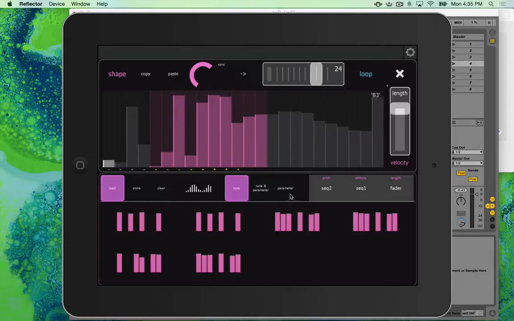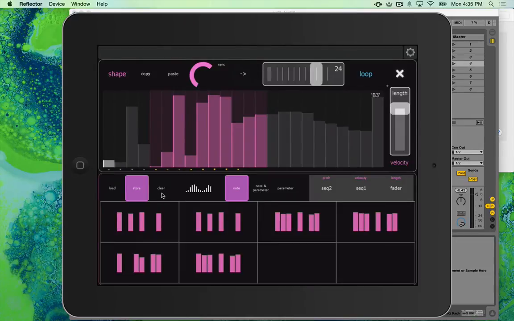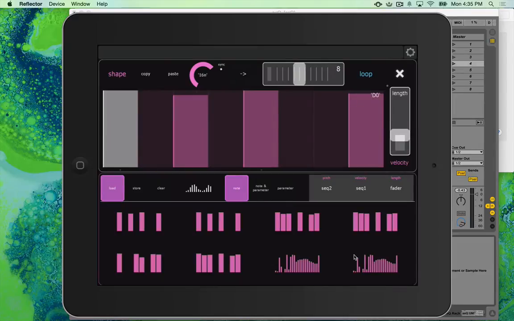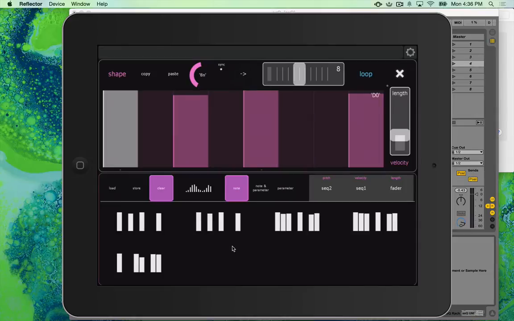And then you can also change whether you want to send it out as a MIDI note, or a note and parameter, or just a parameter. And then you manage a preset system here. See, I just stored the pattern there, and I'll store it again here. And then you can load them by pressing the load. Once you have the mode, I'm just pressing these different canvas slots and it loads the presets. Or you can click clear mode and they'll go white, and you just press them and it'll clear your banks.